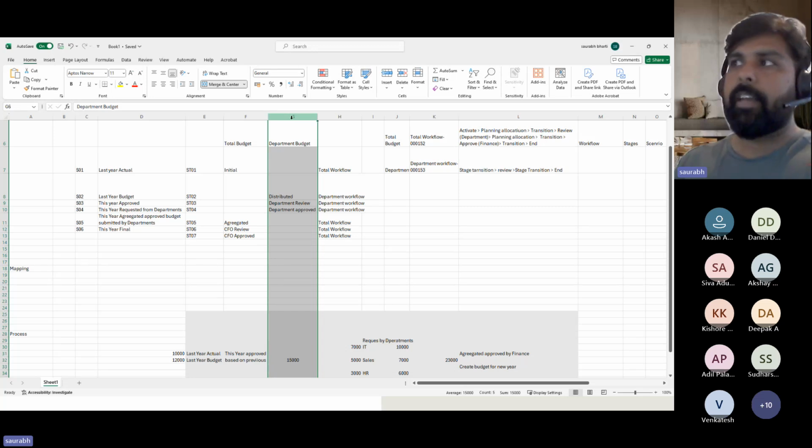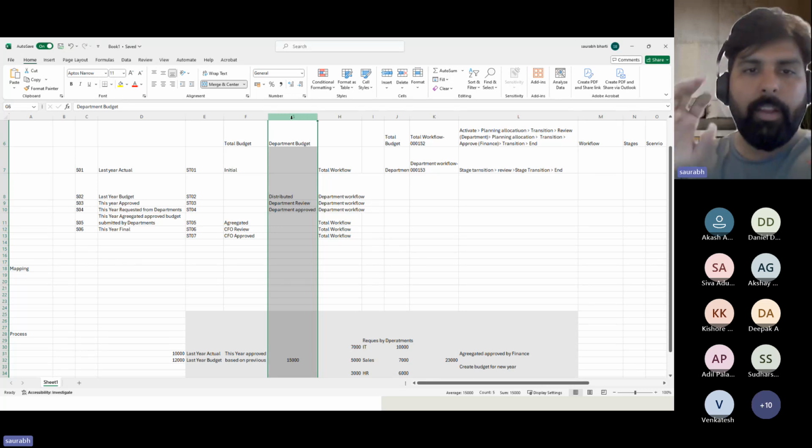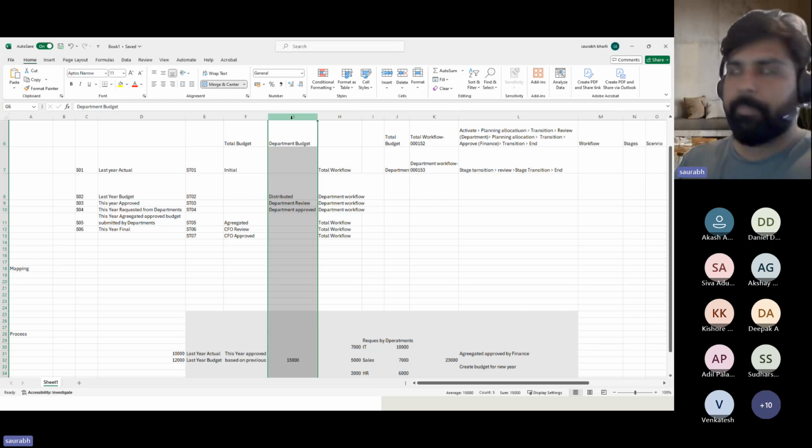The stages are then how your numbers and those data sets move from one step to another step, with the type, whether it's a total aggregated or distributed at a department or organization hierarchy level. Here we are talking about the department, but it's not necessary that you always use the department.